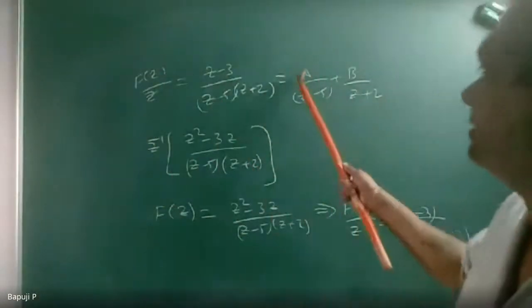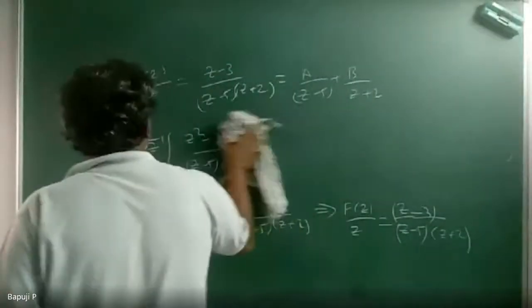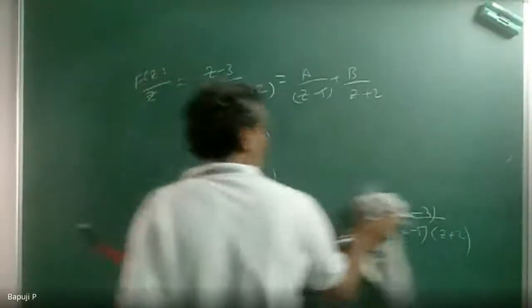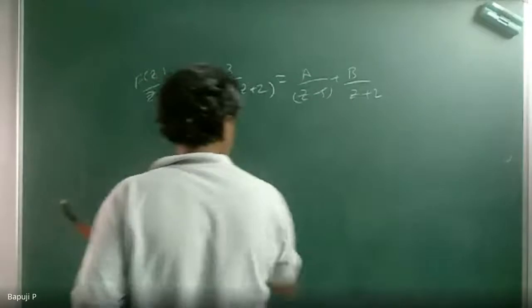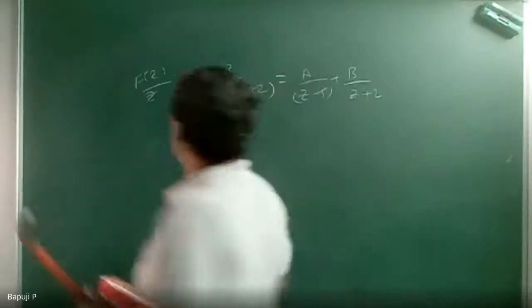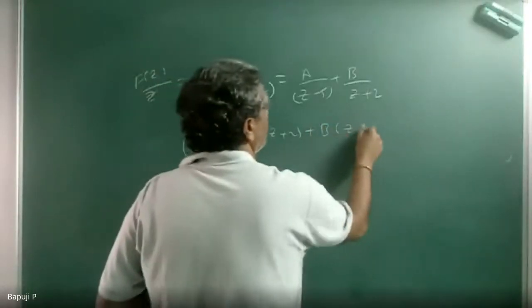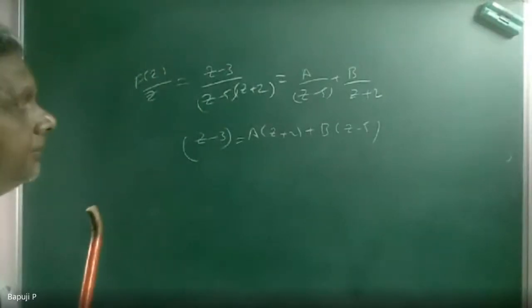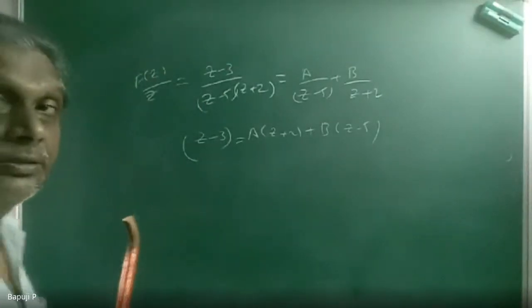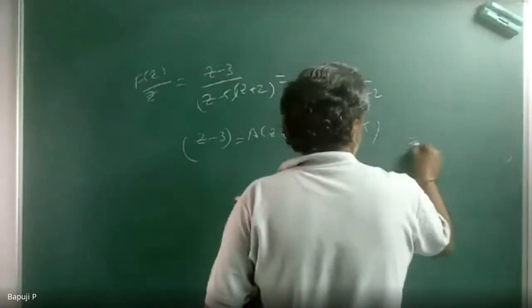The thing is, this is an LKG-level problem. If you are able to find A and B, my job is over. Correct? So what are the A and B values? Anyone found it? Same story. So 2 by 7 and 5 by 7. Wait, coming. What is A? A is equal to 2 by 7. B value?